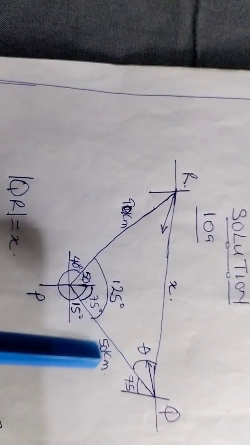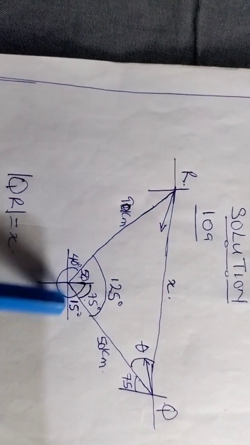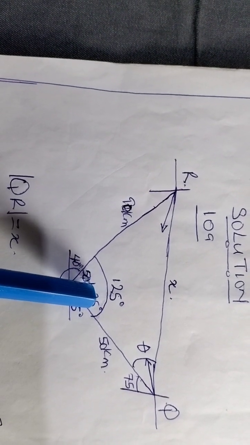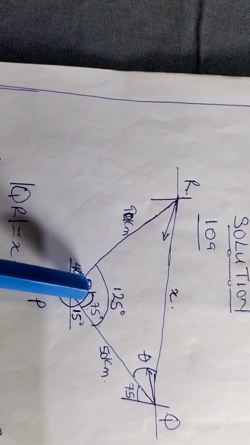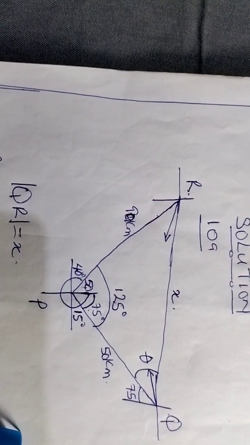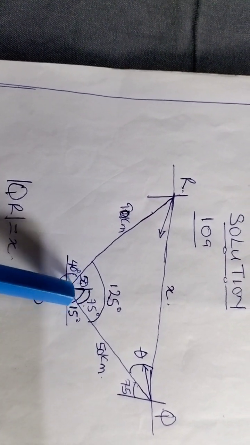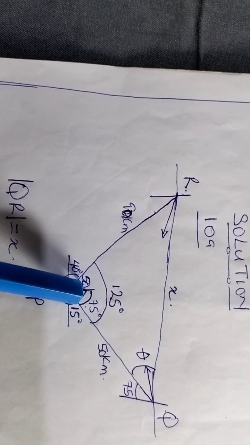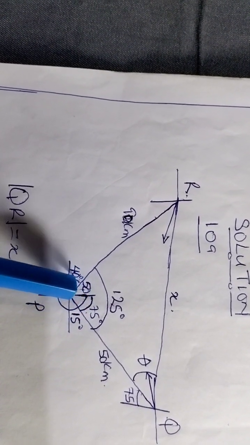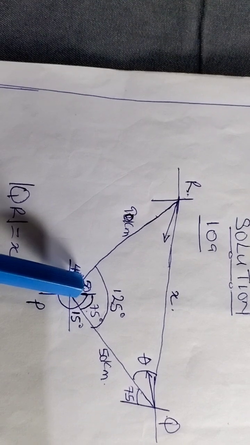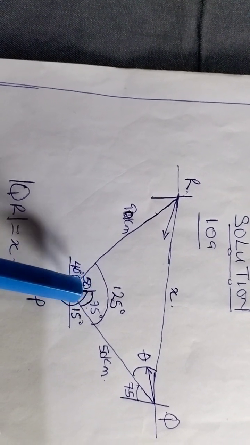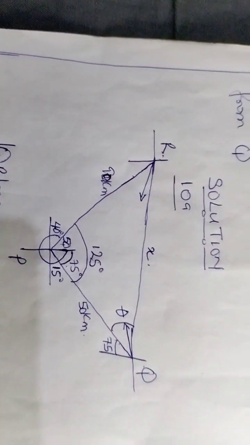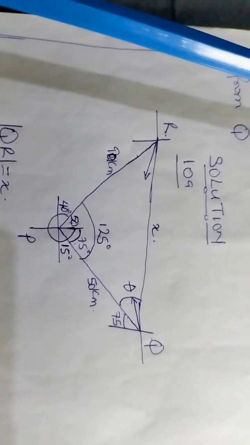And the bearing of R from P is 310. You measure bearing from 0, you move round to here is 310. So if this point gives us 310, then the remaining angle will now become 360 minus 310, that gives us 50 degrees. And then the angle remaining here from 50 is 90 minus 50, giving us 40. Okay, so we'll draw a diagram perfectly and draw it very well.